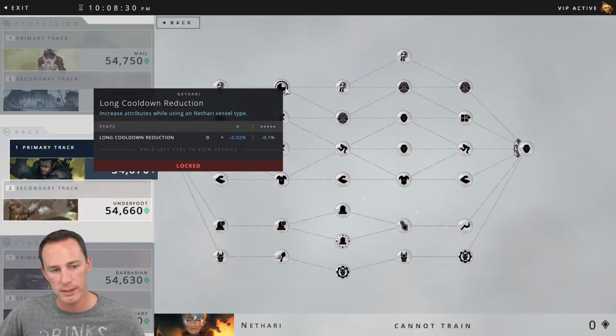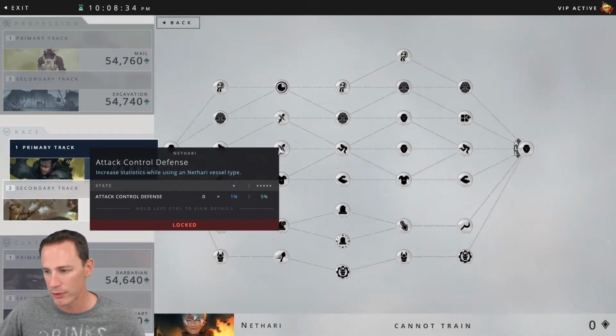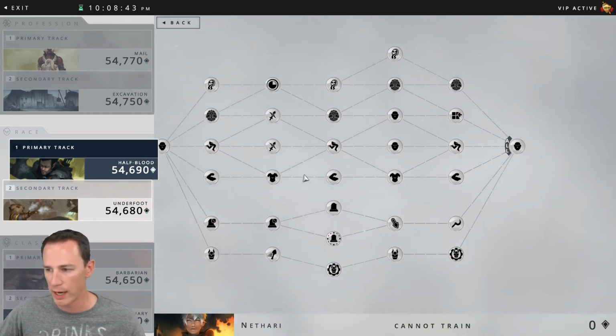Okay. The next section is attack control intensity. Then you have attack control defense at 5%. And the attack control intensity was 5% also. And then finally, to round it out, you've got attack control defense. Well, that's what we just spoke about.